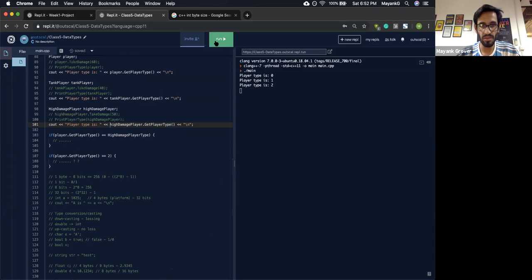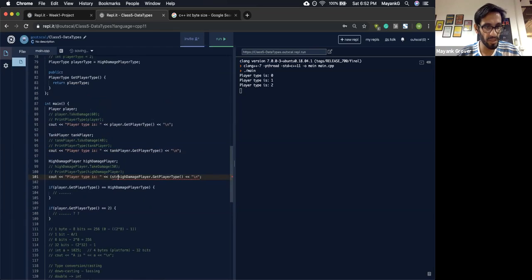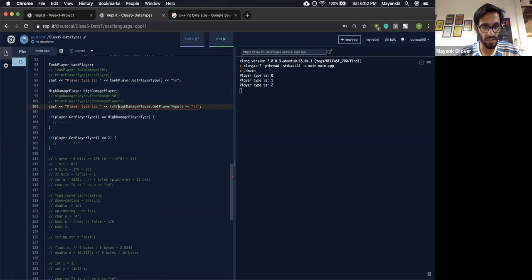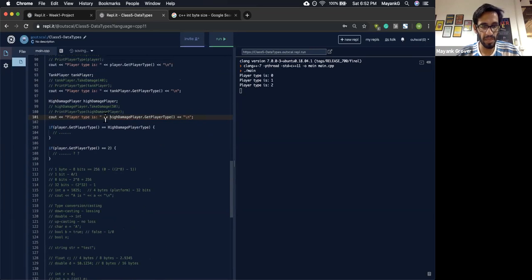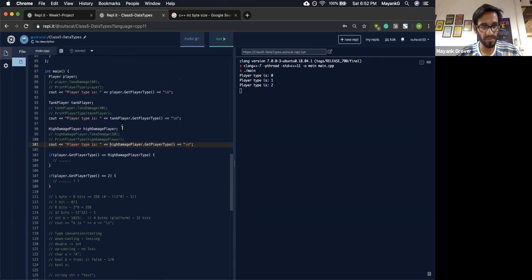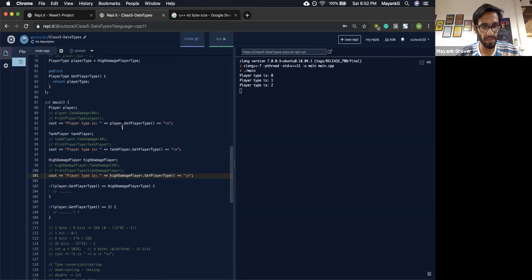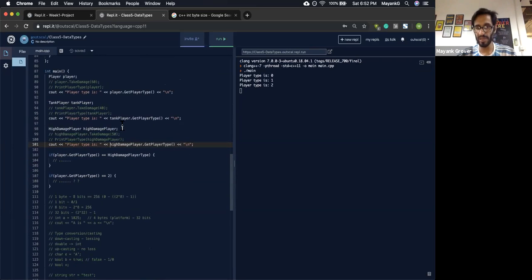So let me try one thing. I think we might have to typecast it into a string for display. No, so string casting, wait, did we remove the string? No, we have the string. So I think it might be that by default it is casting it into something else. Yeah, okay, never mind.